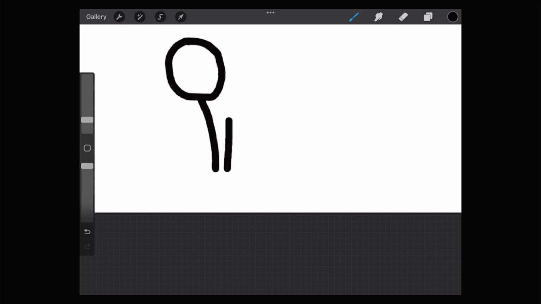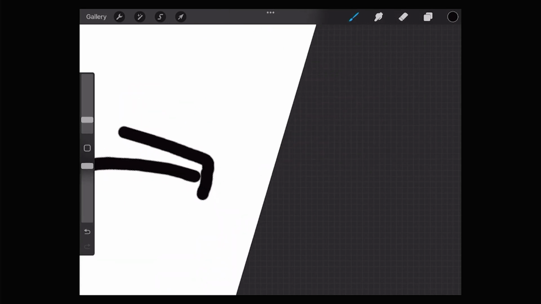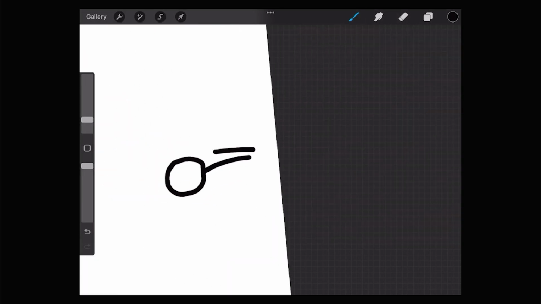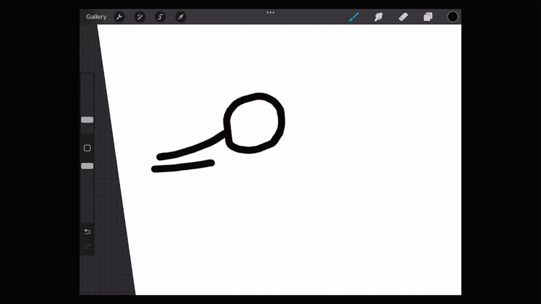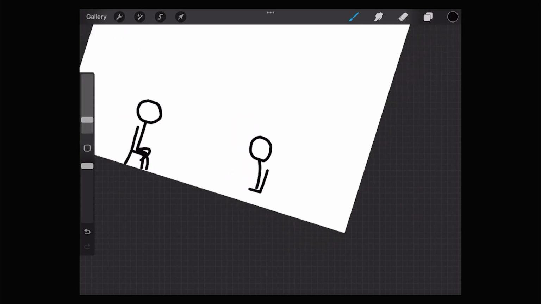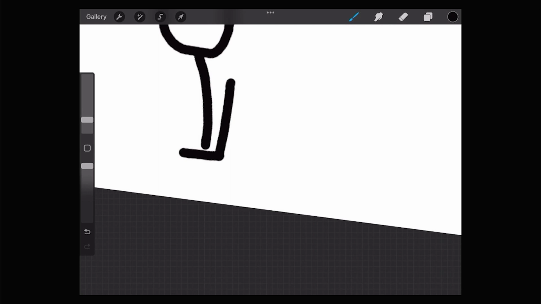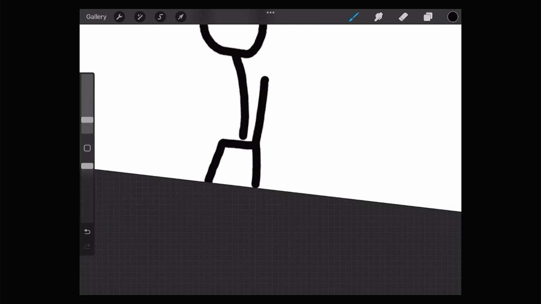Chair back. Oh my. I'm not that great at drawing towards my hand. I am left-handed. So that can go there. I think that's okay, that's fine. And again, legs go out a little bit. That's kind of awkward. It's okay. I like awkward stuff. It's fine.